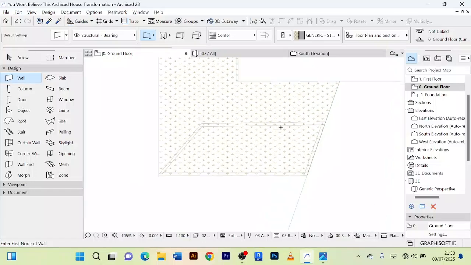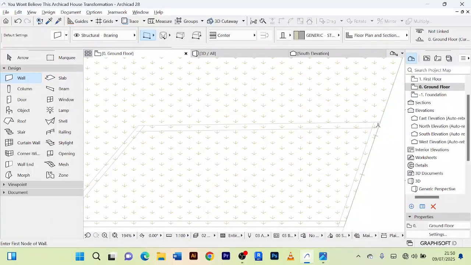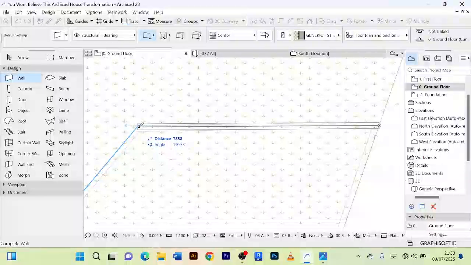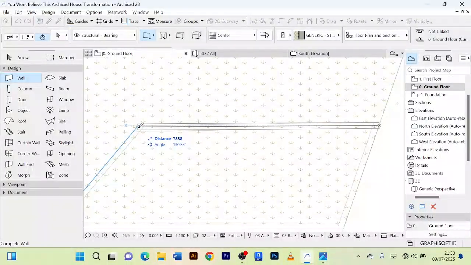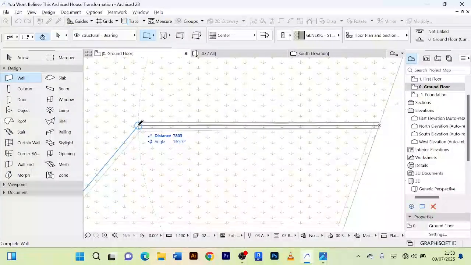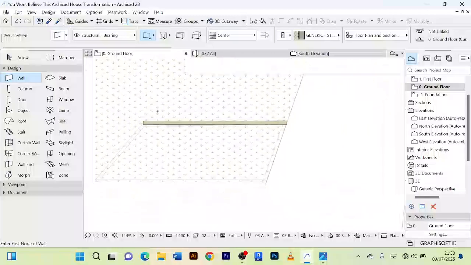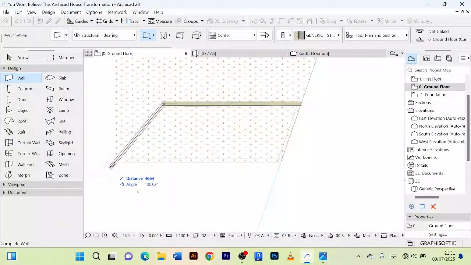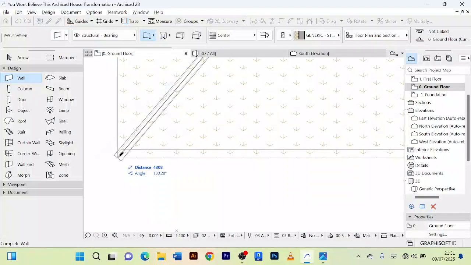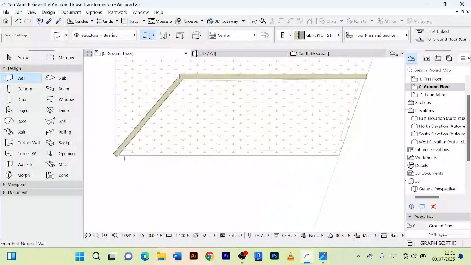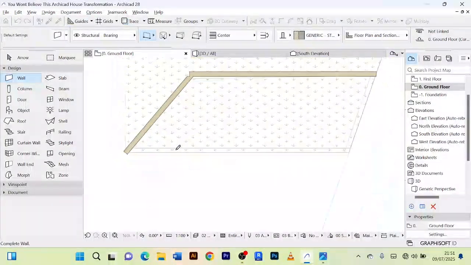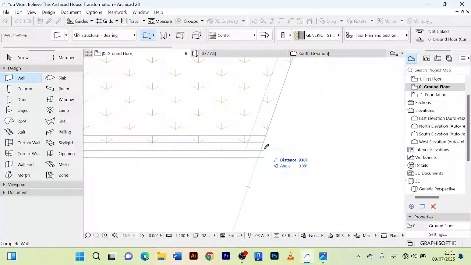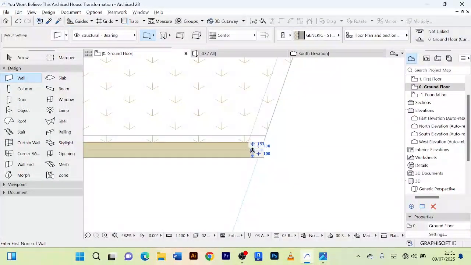Now that we have offset all these ones, I can come to my wall, I mean the design, I pick the wall tool, I can draw walls around here. I can draw a wall here, just like that. Then another wall, I can draw another wall here, just like this. Then you draw it all around these lines, just like that.